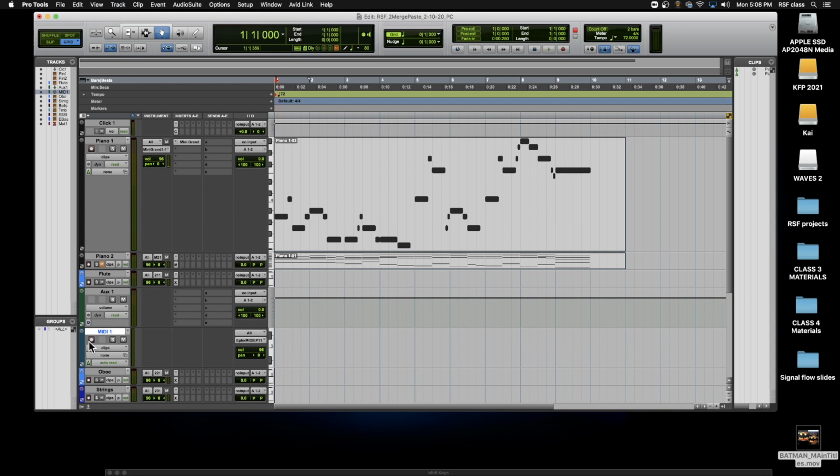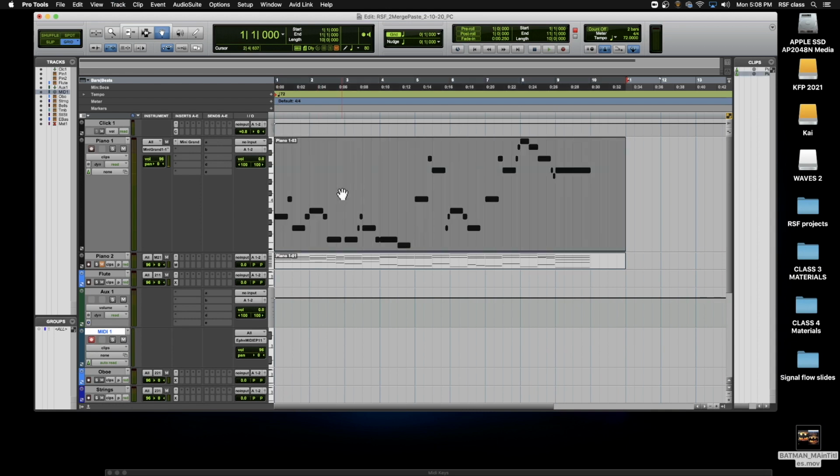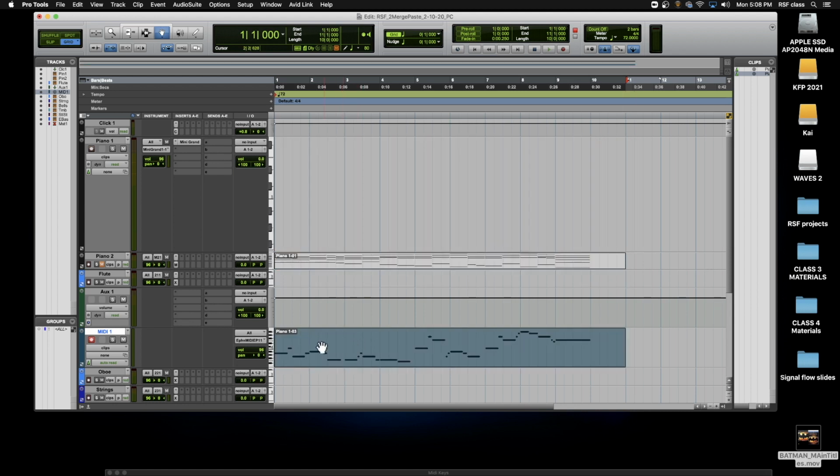So if we have a MIDI track here and I drag this information, this little melody here down to our MIDI track, now I have the MIDI information in a different place. It's no longer in our instrument track, right? So if I play this back, we won't hear anything because it's not routed anywhere. Okay, it's just MIDI in and out. There's no audio to it. There's no way for it to make any sound.